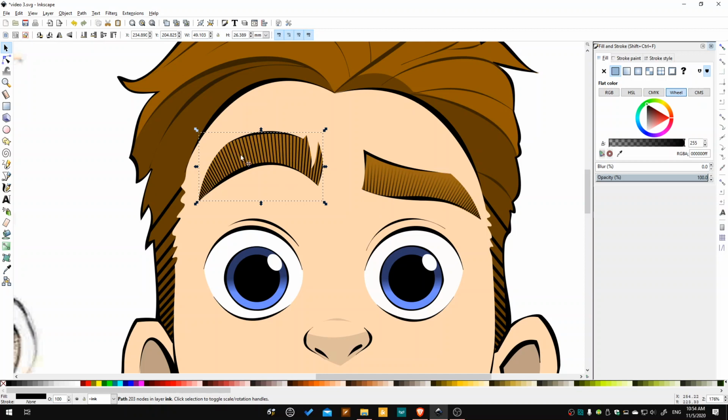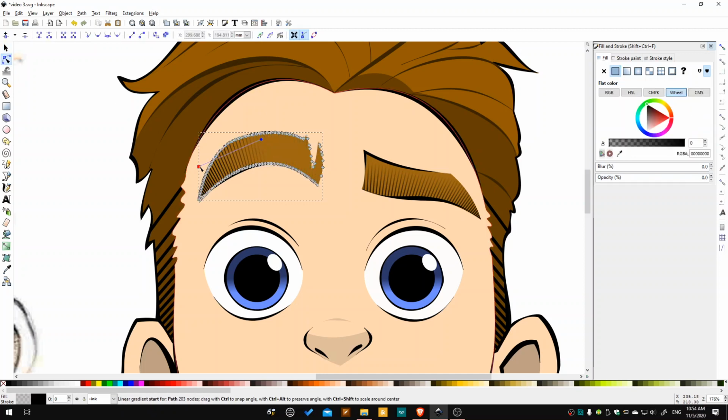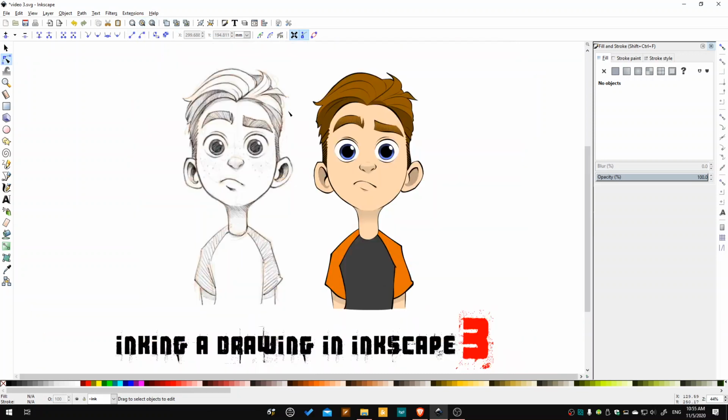So I'll do the same thing over here. I'm going to select my lines. I'm going to apply a linear gradient and bring that transparent side to the top. And I'm bringing this down a bit lower, the solid color a bit below, just so that I get a nice fade at the bottom. And it just kind of pulls back the strength of that a little bit, because I do find it's a bit overpowering. So let's have a look.